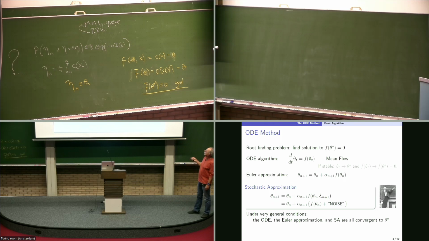But the thing is that we already know that under conditions on F bar, Euler schemes work. The whole proof that they work is the fact that there's a robustness, under assumptions on F bar, on the vector field. There's a lot of robustness in the Euler approximation, and the robustness is so extreme it can handle a lot of noise. So this noise can be massive, and still the solutions to the ODE and the solutions to this couple for long periods of time, and that's it. That's how you end up proving convergence.